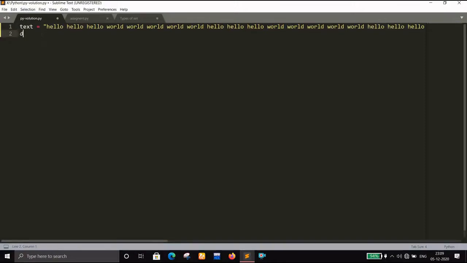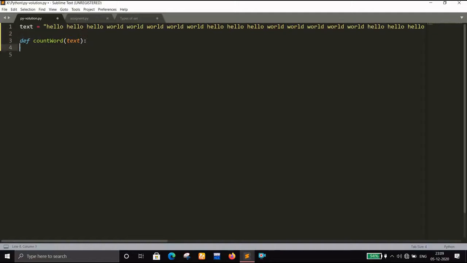So let's create a function for that. Def count_word. Inside count_word, what do we need? We need a str, or just a text. We will pass something, the text. And again, this is not the same as this one. You can keep it whatever you want. I can say egg, I can say rice, I can say whatever I want, but text is a good name. So text is a good name, I'm just keeping it like that.